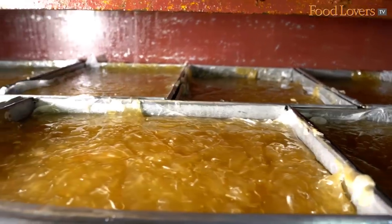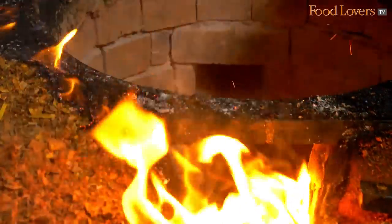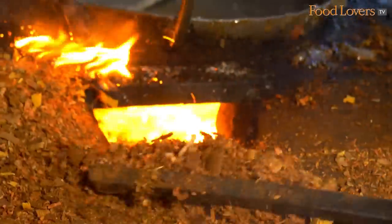We are in the production unit now at Shankaran Bakery, where all the halwas sold at their store are being made. We are right next to a cooling unit — these are all tender coconut halwas. Kozhikode surely loves its tender coconut halwa. We have fresh tender coconuts available all year round and this is the most demanded variety. The halwa is made on a pick, and they use wood shavings to fire the stove. The wood chips are fed through an opening at the base — that's how they fire it.